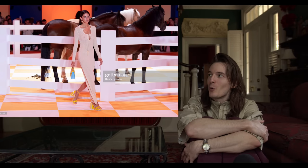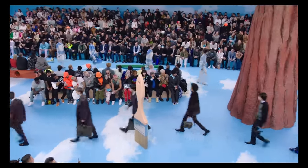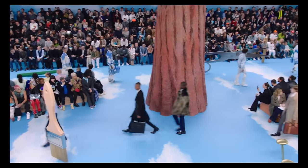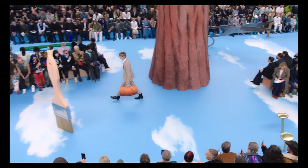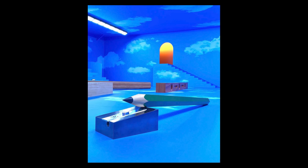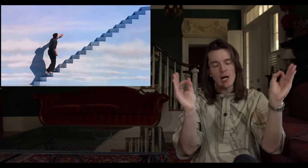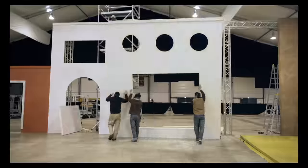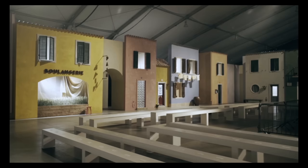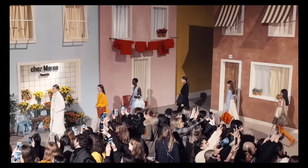Casablanca deserves a spot on this list because inside what was otherwise a fairly standard runway show, there was a pen of live horses — which is great because fashion people can get so obsessed with sterility that they can take the life out of things. Virgil Abloh said he wanted to challenge adults to think like children again using creativity. The LV Men's 2020 show is a clear example of that, with a surreal cloud landscape full of giant tools — a paintbrush, needle and thread, scissors, and a pencil. Jacques Mousse recreated the Venetian island of Burano, a colorful vacation destination, complete with hung laundry.